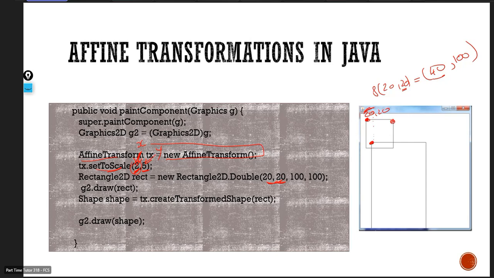What will be the image of this one? Here for the X axis we have 120, and for the Y, we have 20. So what is the image of 120? 120 will be multiplied by 2, that is 240. And this 20 will be multiplied by 5, that is 100. So the image of this point is this point. Then the image of this point will be this point, and the image of this point will be this point. Then you can join the different points together. You can find the image of the rectangle or the image of the square. Any question about this?